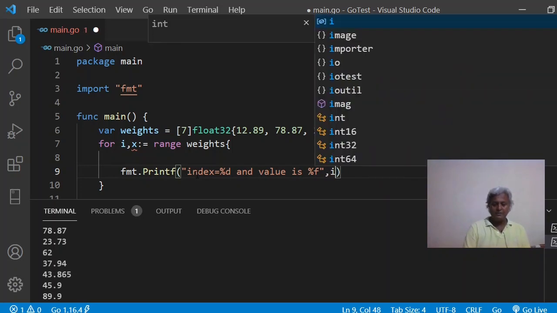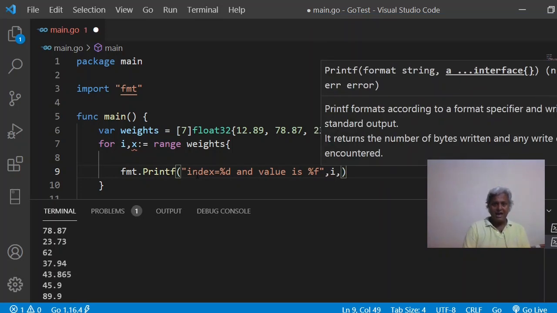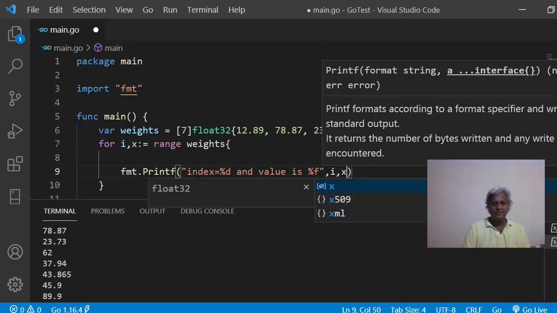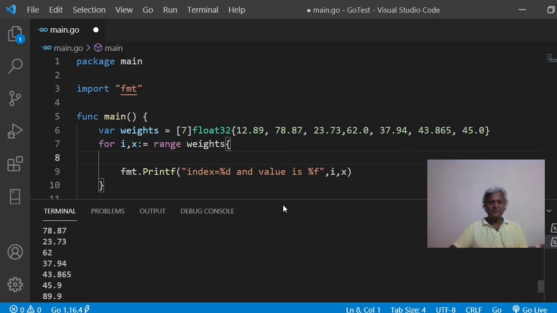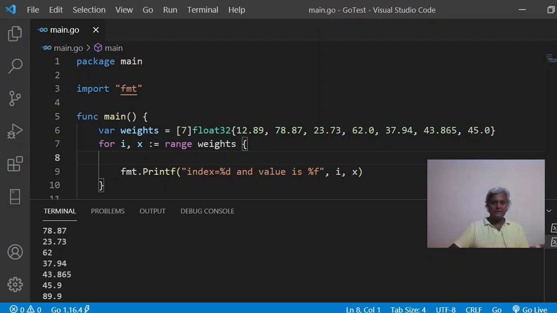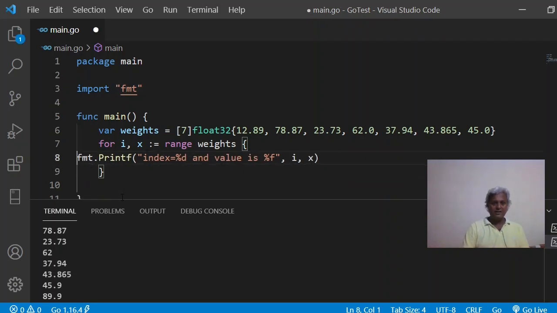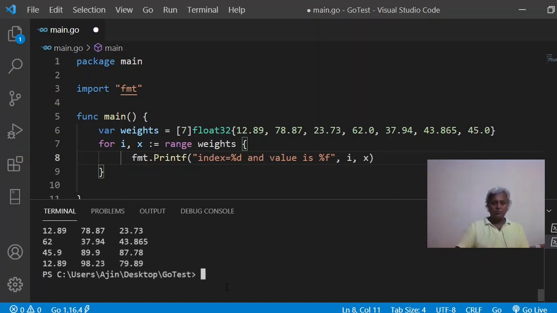For %d and %f, the floating part, I write just i, x. This is sufficient. Now Control S, auto formatting is done. Now I save it again, go into this code, and run my code, and let's see how we are getting the results.